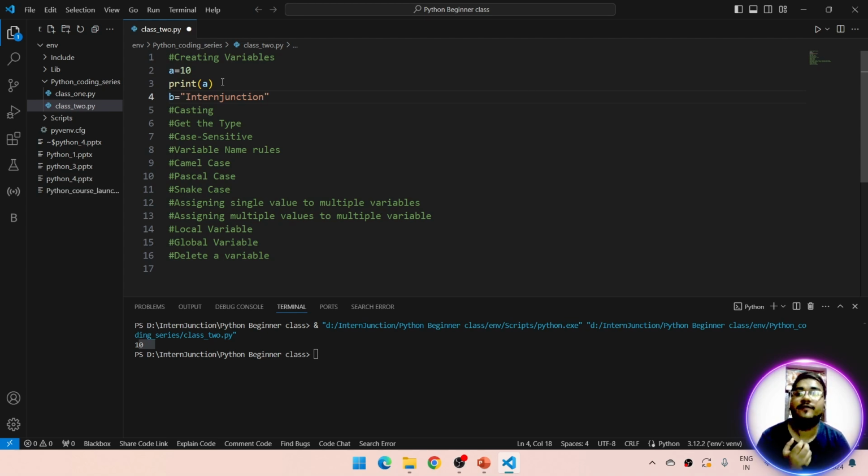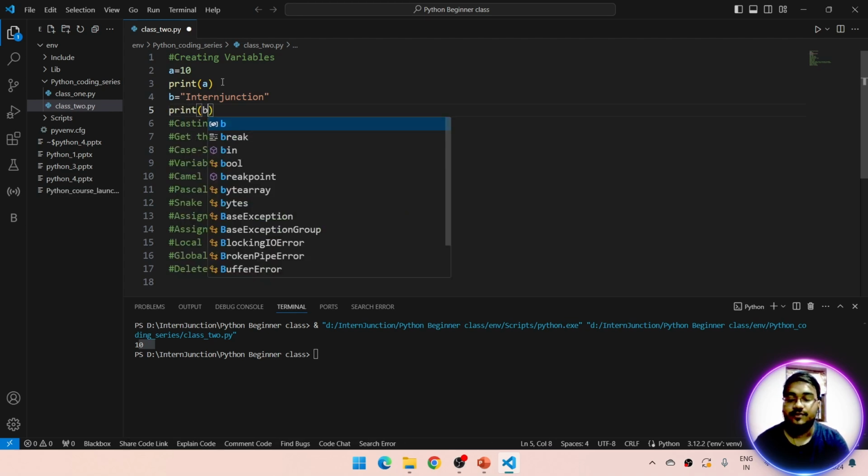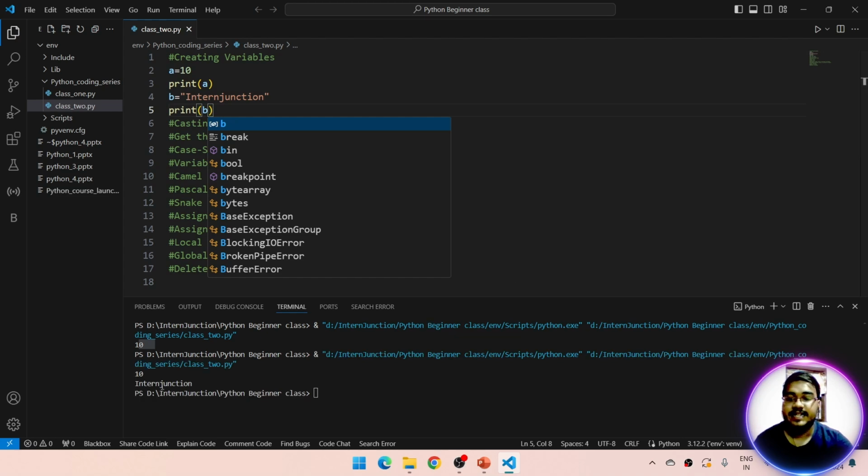These are the types of our variables. So this is a string type. If I want to print this value, I'm just writing the variable, the container name, under this print function. So if I hit the run button, you can see 10 and Internjunction is coming. Good.